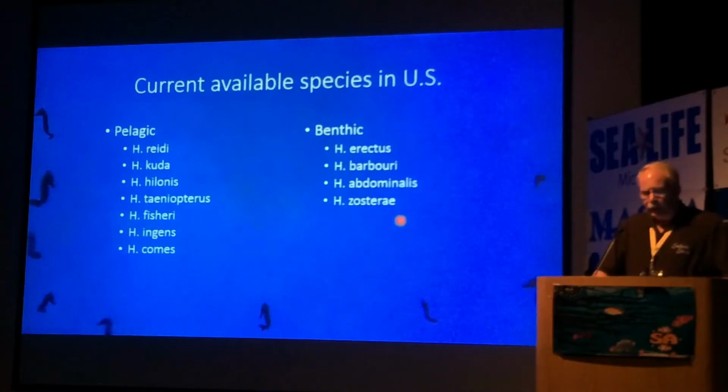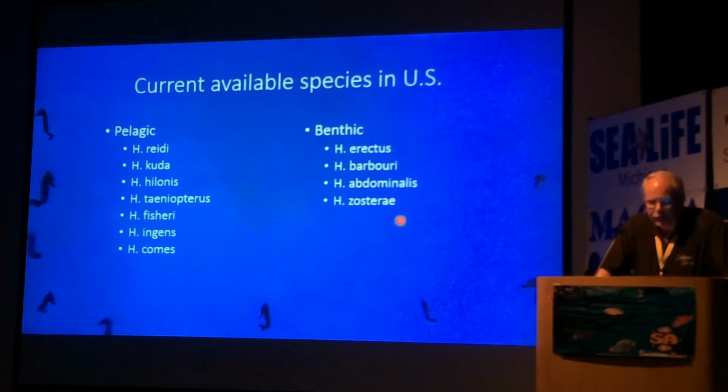On the species that are currently available in the U.S. market, every now and then you'll see some other species, but for the most part, this is what you're going to see. Your Erectus are probably the most common species that are sold in the U.S., and it's what most people start with in terms of breeding.